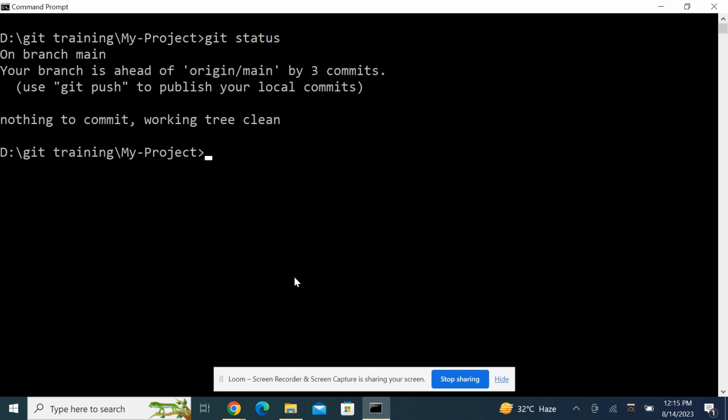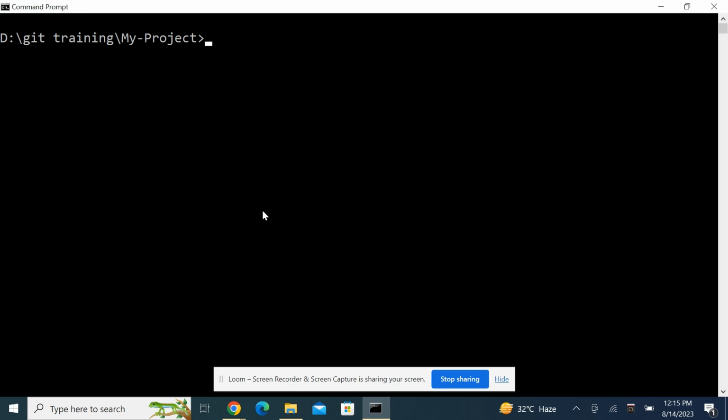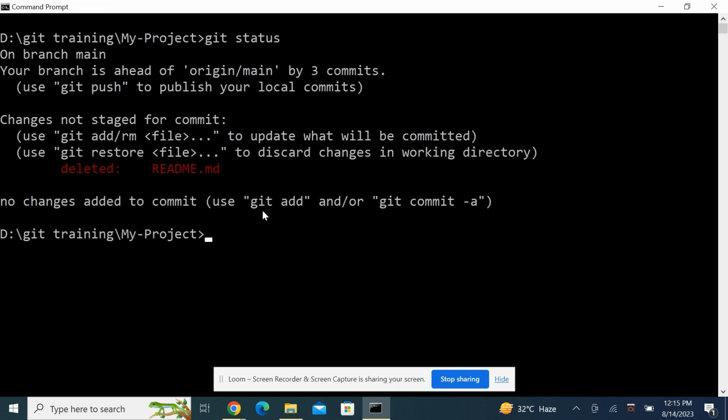If I check the git status here, I clear all that and run git status. It shows changes not staged for commit, deleted: readme.md.